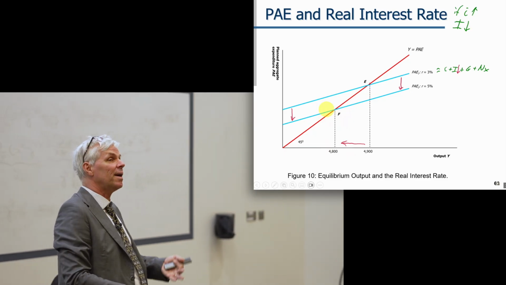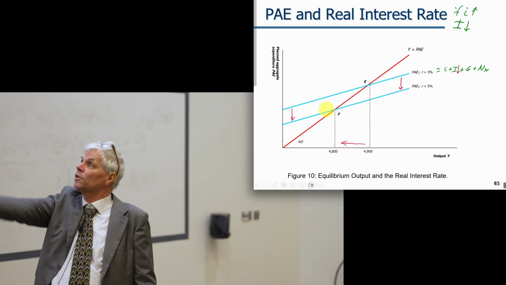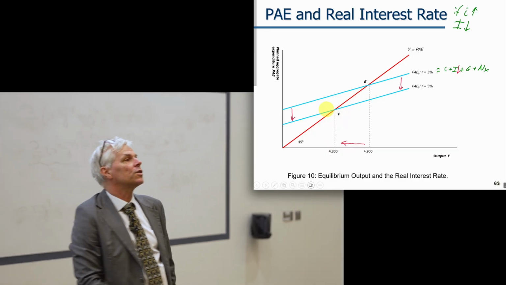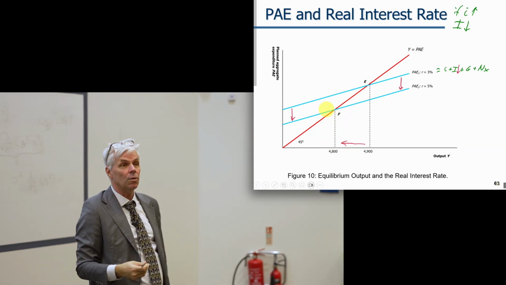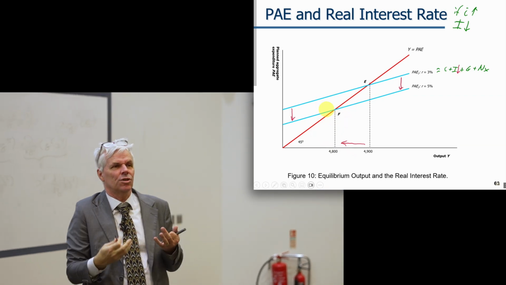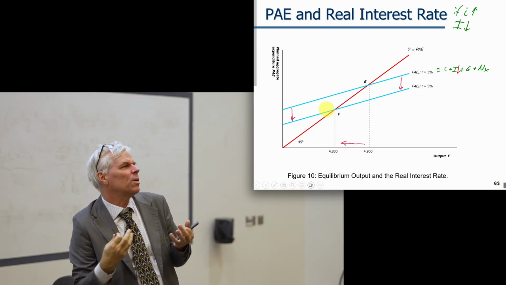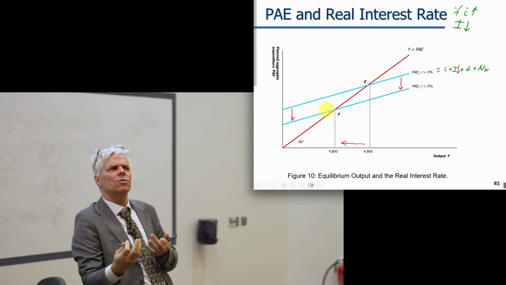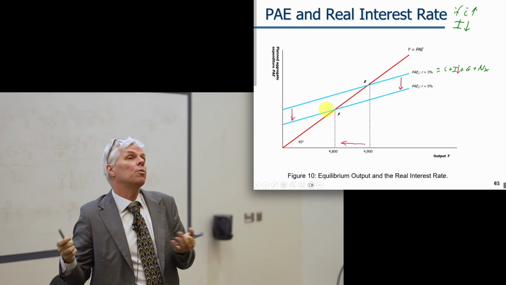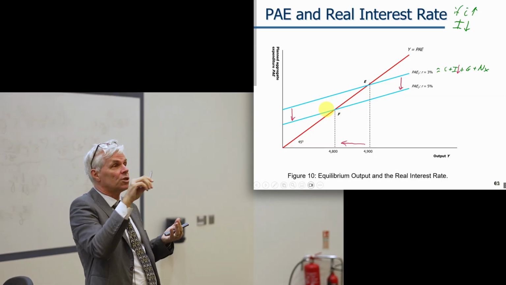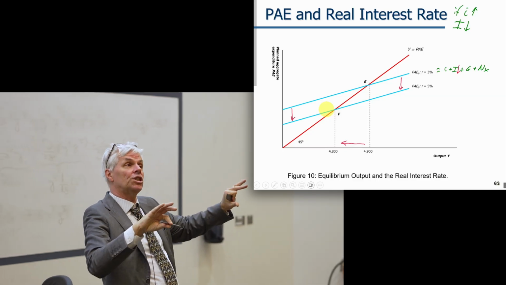When we increased government spending, it was right there, so it just shifted it up directly. Here, there's a long chain of events that we're going to have to trace out. How do they change the interest rate? Is the interest rate really what they're looking at? Is it the nominal interest rate? Is it the real interest rate? That's going to be an issue for us. Do they really change their investment just because the interest rate went down? There's a lot of links to the chain here.